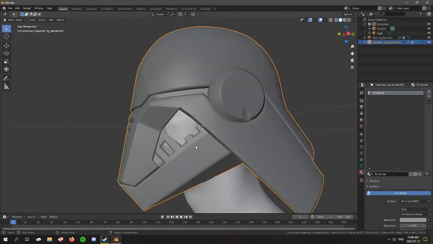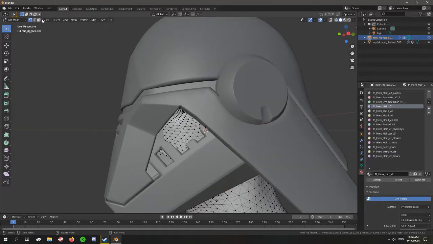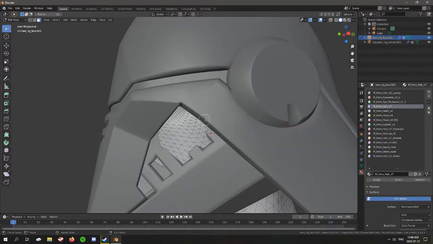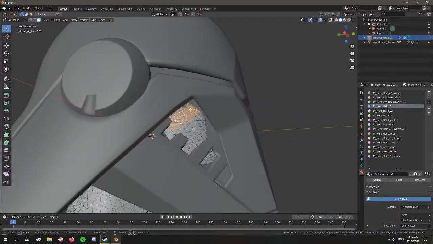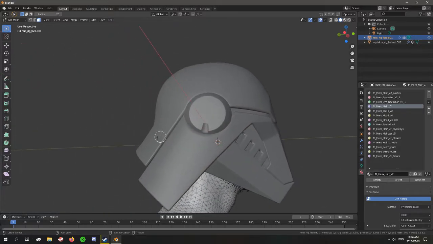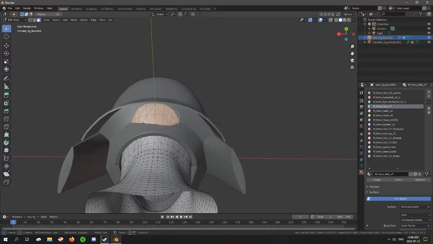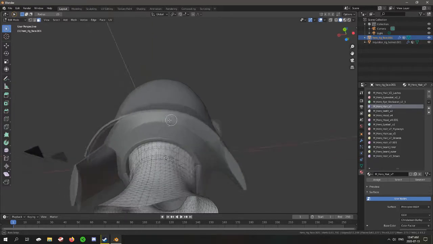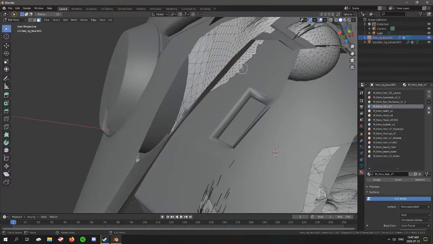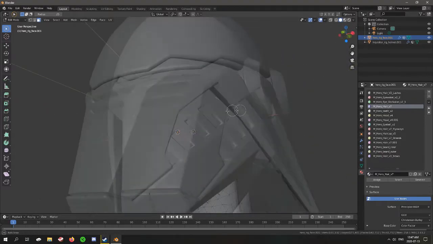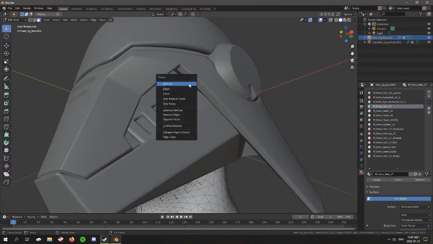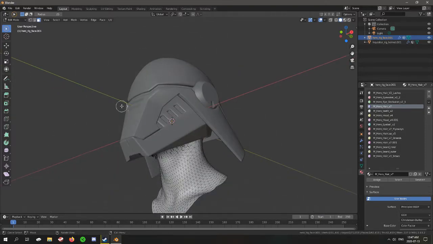If you have that sort of issue, click Cal's face. Come into face mode. If you hit W while you're in edit mode, you get this brush thing. Just go through and select all the faces you don't want. Hit delete. It's that simple. Just like that. Then you'll see that there's these ones. I don't want those either. Delete them. Do it again. Delete them. So now we only have the helmet showing through, which is what we want.